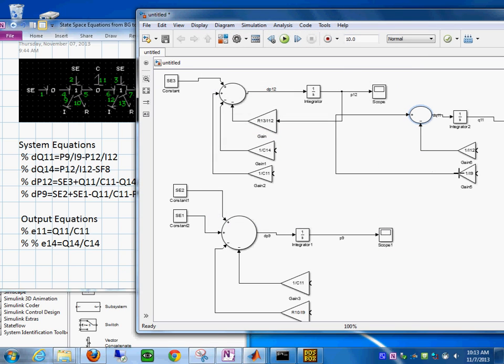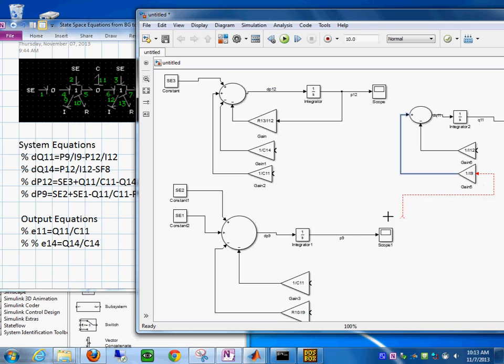Then you click this one right here. But you see, one comes from P sub 9, which is this one, and that is the one that says 1 over I sub 9.